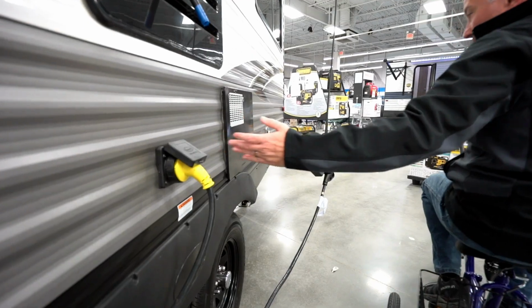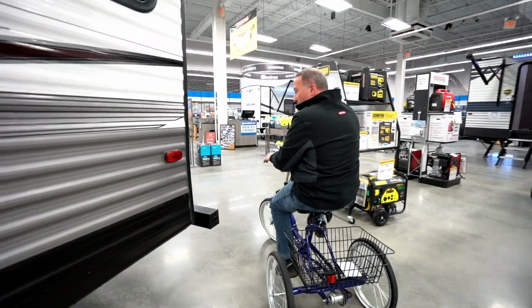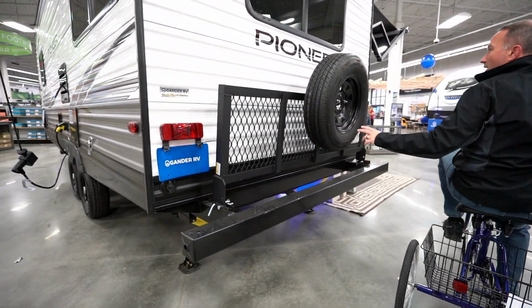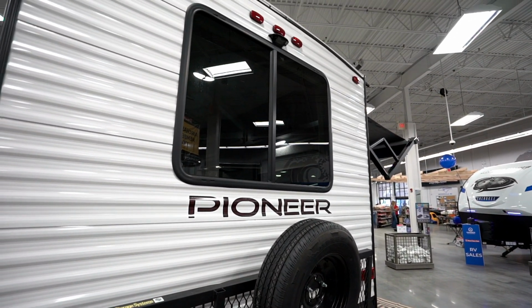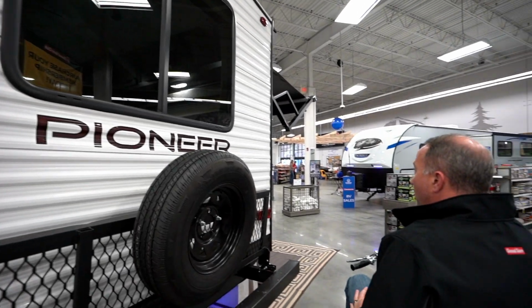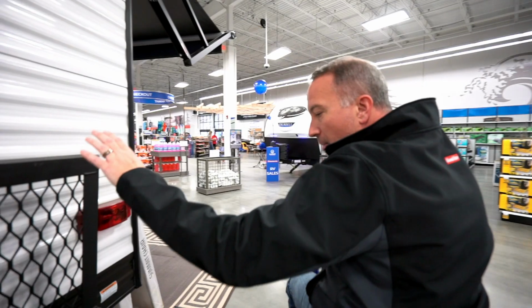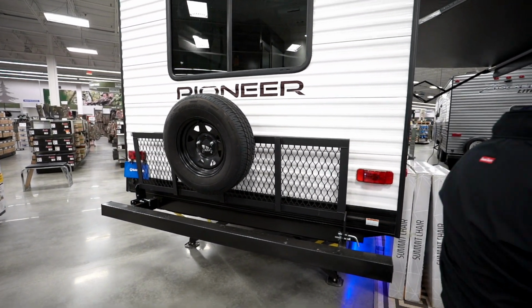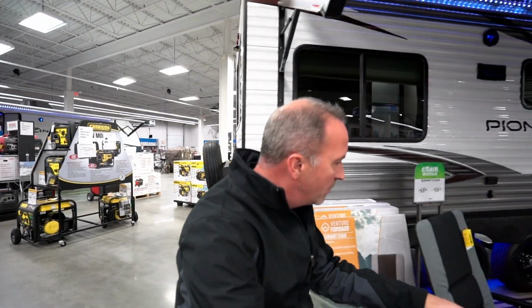Got your 30 amp service right there. Gray tank number 1. Come on around the back and you'll see we've got the 4x4 sewer hose connection, spare tire, large window in the back, which is right over that dinette. And of course, this is wired for backup cameras. So if you want to get that set up for your vehicle, you absolutely can. But one of the things I like about Heartland, they put these storage grates on from the manufacturer. You don't have to buy it after you get the camper. So if you want to store your coolers, maybe it's wood or whatever, that's good, heavy storage right there.